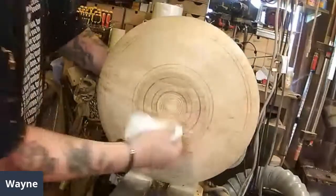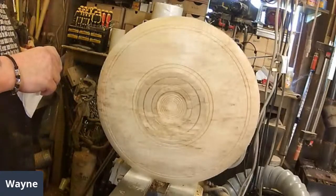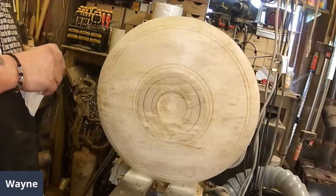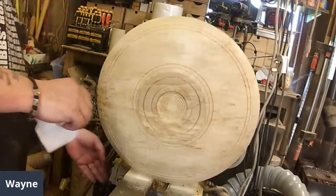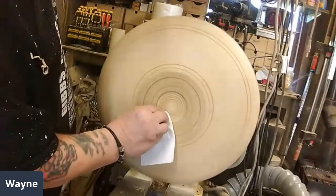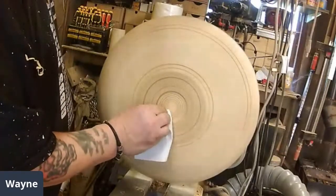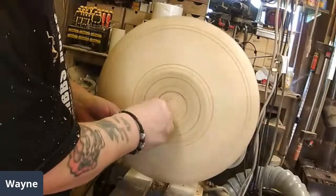Jennifer Stratton has a question. Is there any benefit using a drill to sand over a friction sander? More power, more speed, less time. More noise. More noise, less time.